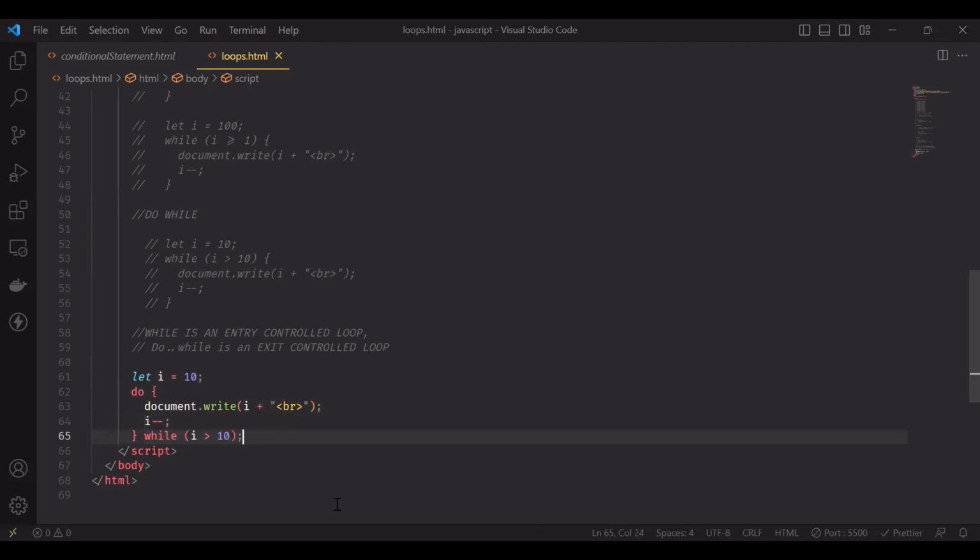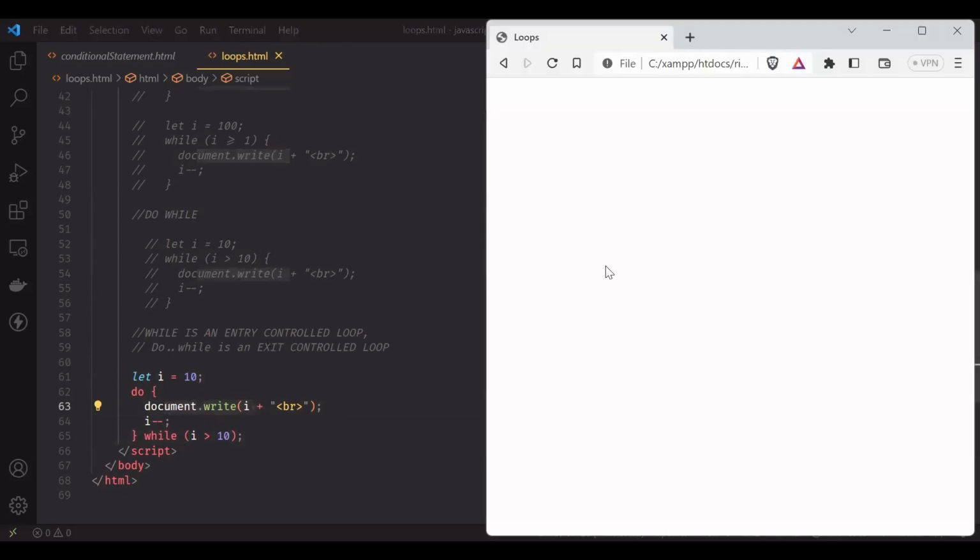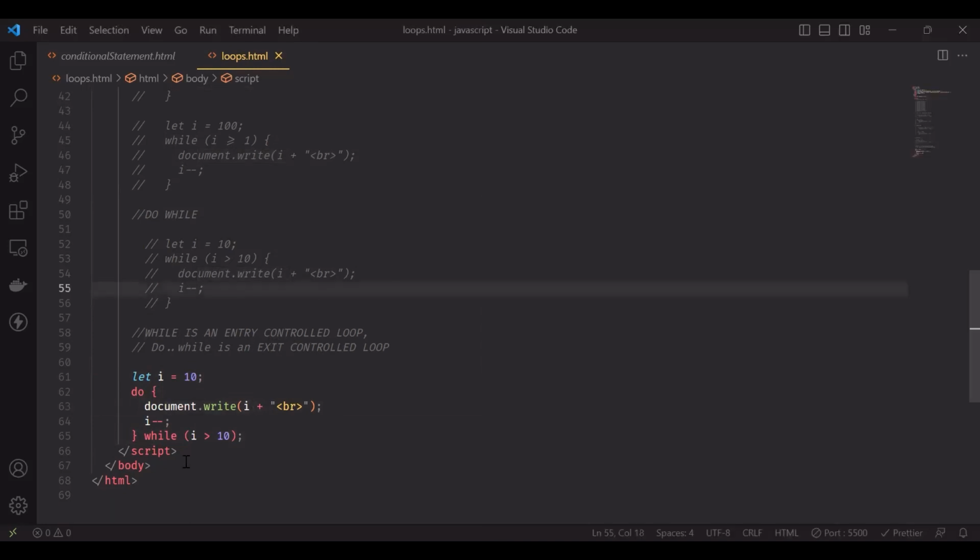So we broke out of the loop, but before breaking out, we had printed 10. Do while is an exit controlled loop. It will execute at least once, even if the condition is false.